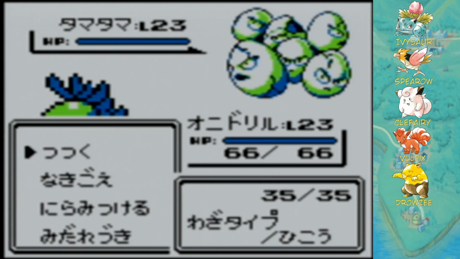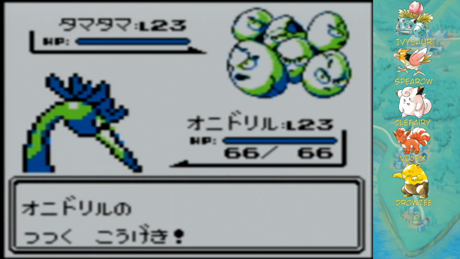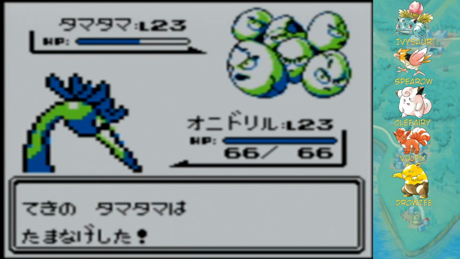Who are not eggs, but rather seeds. Still don't know why they call them Execute. Also, their sprite is massive in this game. Like, they're big boys.